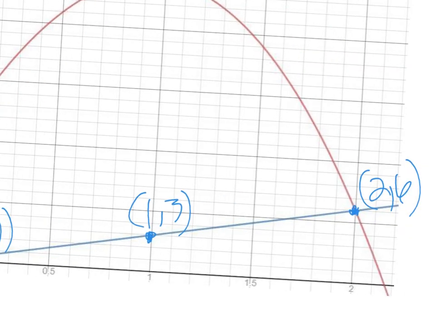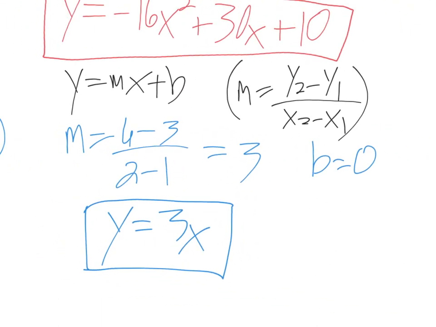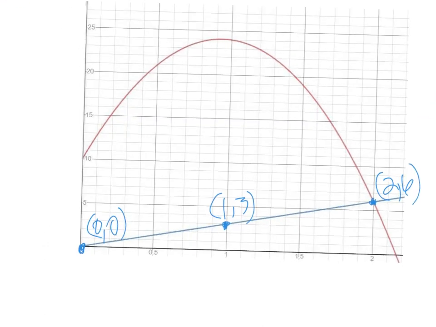Okay? But if that's not coming to you, then pick 2 points. You can use the first 2 points, or I can see that this one goes through 2, 6, so I use these two. y2 minus y1 would be 6 minus 3, and x2 minus x1 would be 2 minus 1. I said 6 over 3; I should have said 6 minus 3. But yeah, you get m equals 3, so you get y equals 3x. So there are your 2 equations. You can always graph them to make sure they pass through the points that are easily identifiable here, to see if they match as well if you want to go that route.